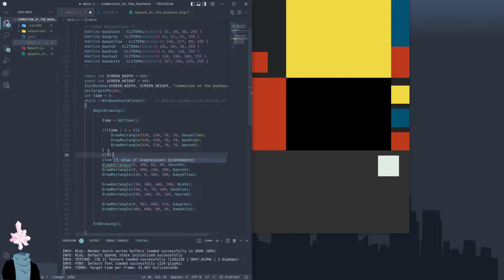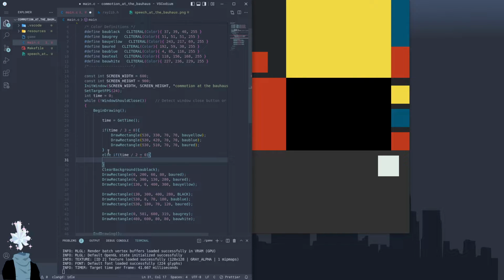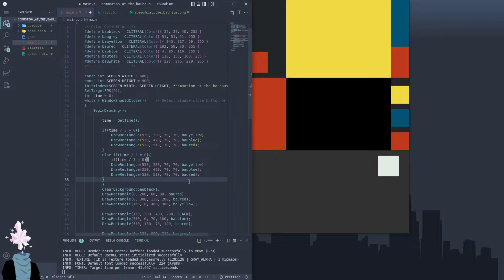Else, if time divided by 2 equals 0, then it's going to be like this, except they'll have moved up 1. So this will be bow red, this will be bow blue, this will be bow yellow.